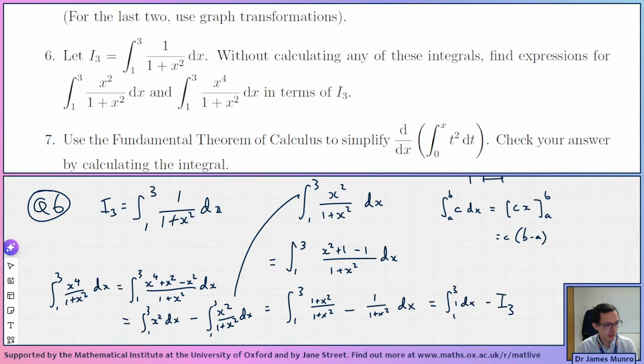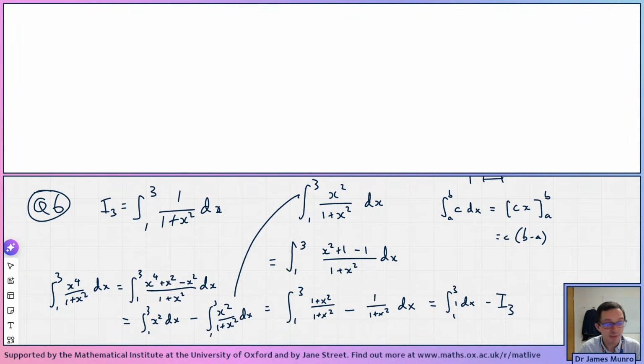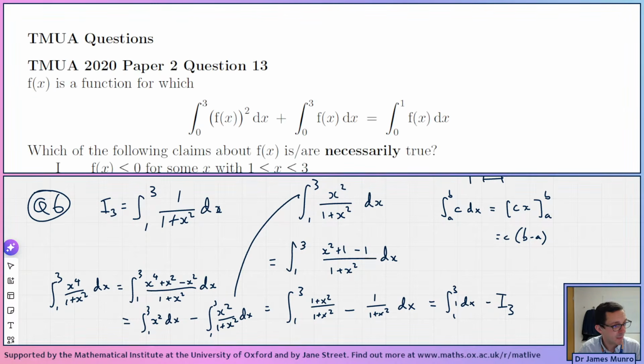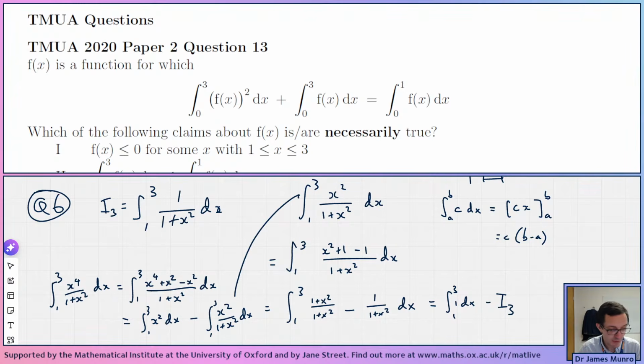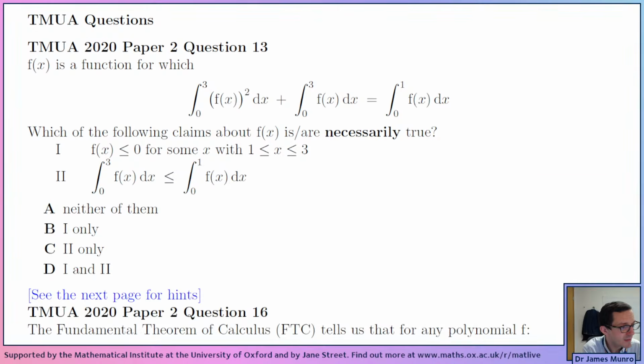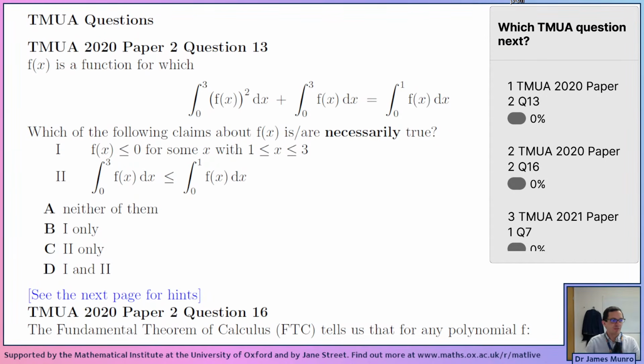Right, okay. Quick pause. It's 6 o'clock. If you've been looking at a screen for the last hour, remember to occasionally look away from the screen. Remember to blink. I'm going to drink some water. There's going to be a vote happening at the same time. Simultaneous activity. We've got questions like this. We've got things with integrals in. And we are going to do a quick vote for which question we're going to do next. So let's switch on the vote. Let's put it on screen as well. I'm going to drink some water.